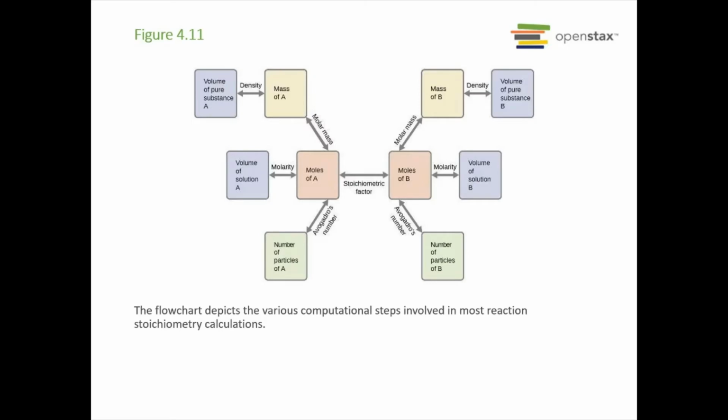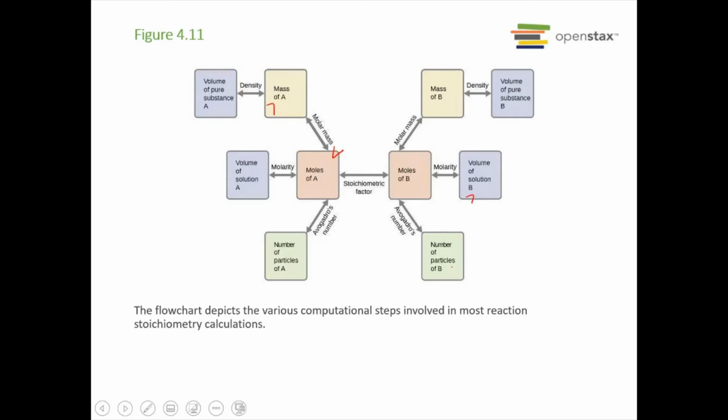And your book gives you this really nice flow chart to do this. So you find what you're given. Let's say you're given a volume of some solution and you're given its concentration. Okay, so when you have a volume and a molarity, then you can go straight to moles. And then you can go from moles of A to moles of the other. And then use molarity again to go to volume. Okay, if you're given number of particles, Avogadro's number gets you to moles. If you're given a volume of a pure substance, use density to get mass, and then use molar mass to get to moles.